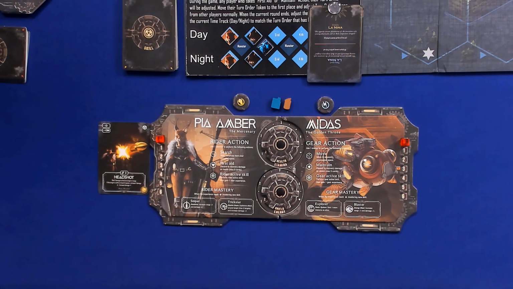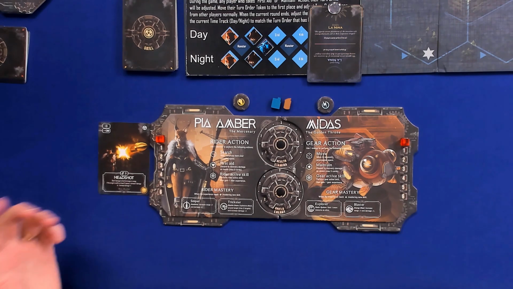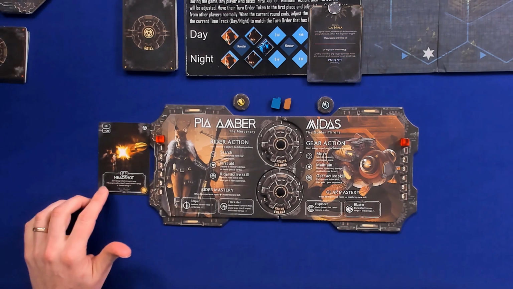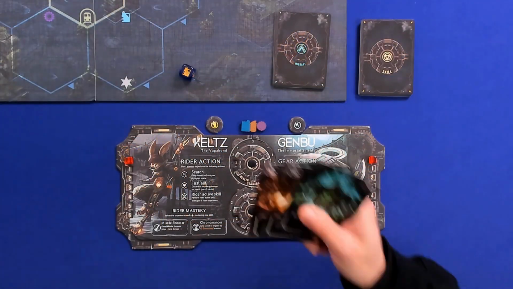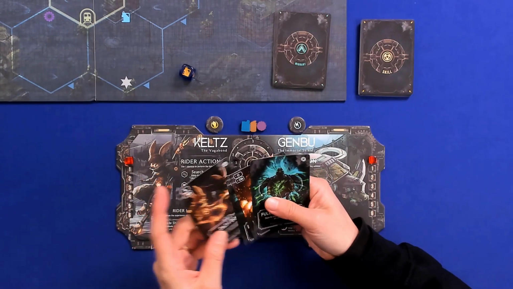Now I can attack things. So headshot is deal 1 damage to the first target in range. Range is 3 in a straight line. And if the target is within 3 spaces, increase the damage by 1. So there we go. Now Stella has the chance to follow. Stella can also equip a skill right now. I will follow. Now, these cards we pick at the start of the game.